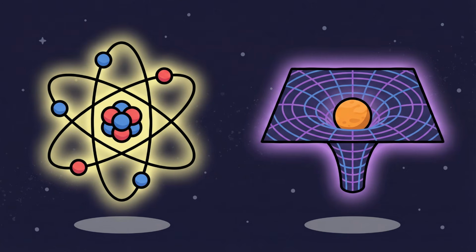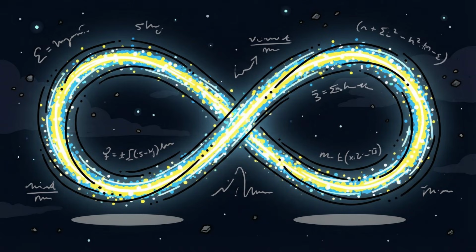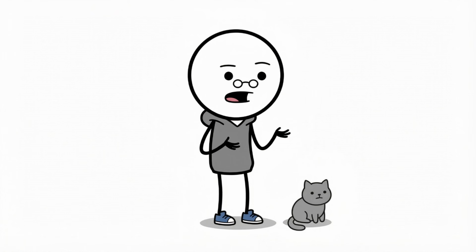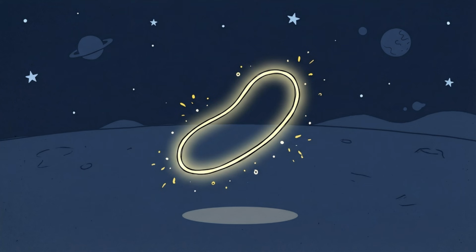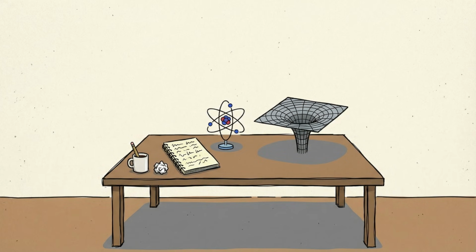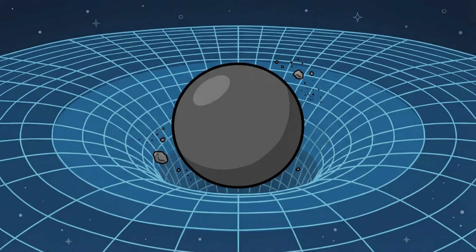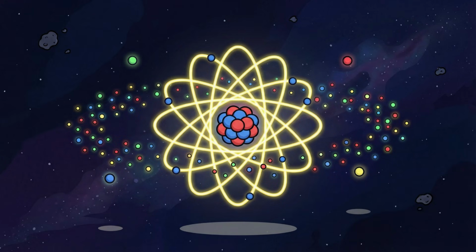When we try to describe gravity using quantum rules the same way we describe the other forces, the calculations blow up. The numbers run to infinity in a way that refuses to be fixed. It's like the math is telling us, you're describing the world with the wrong basic pieces. String theory is one of the most ambitious attempts to replace those basic pieces, so gravity and quantum physics can finally fit inside one consistent story.